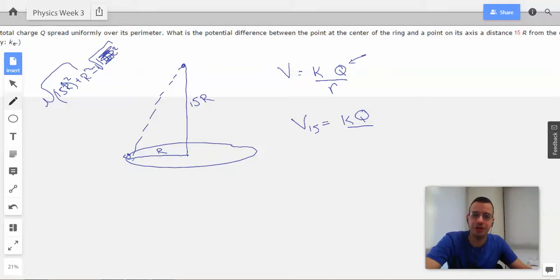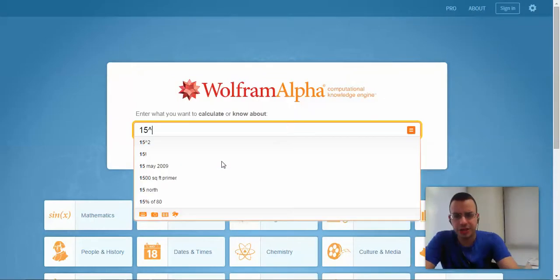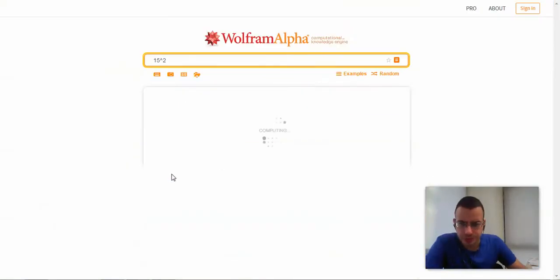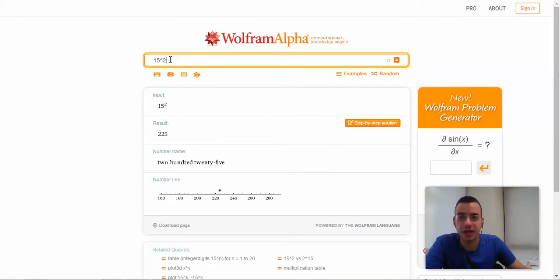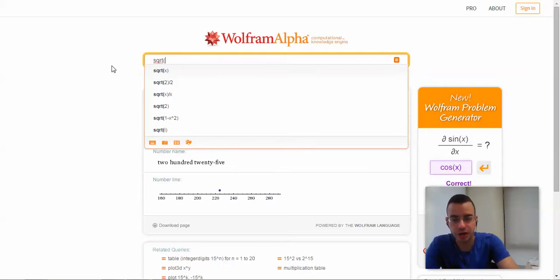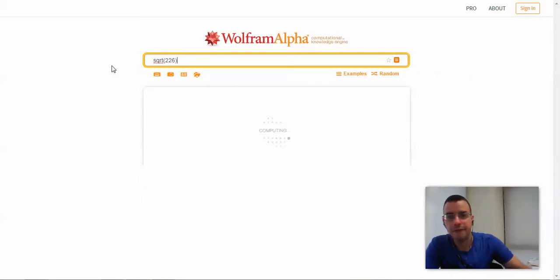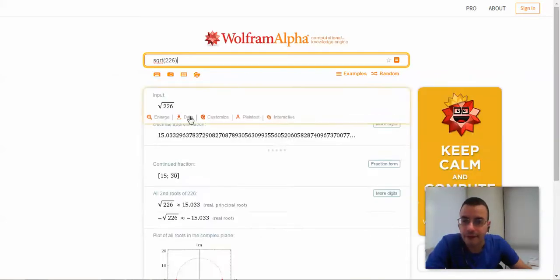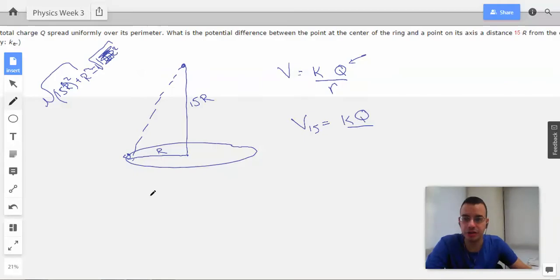I was like, wow, that's really convenient. So 15 squared, I think it's what, 225? And then we're going to add one R squared to that, so it'll give us 226. So I'm going to do square root of 226 is like 15.03. Now let's see the square root of 226.